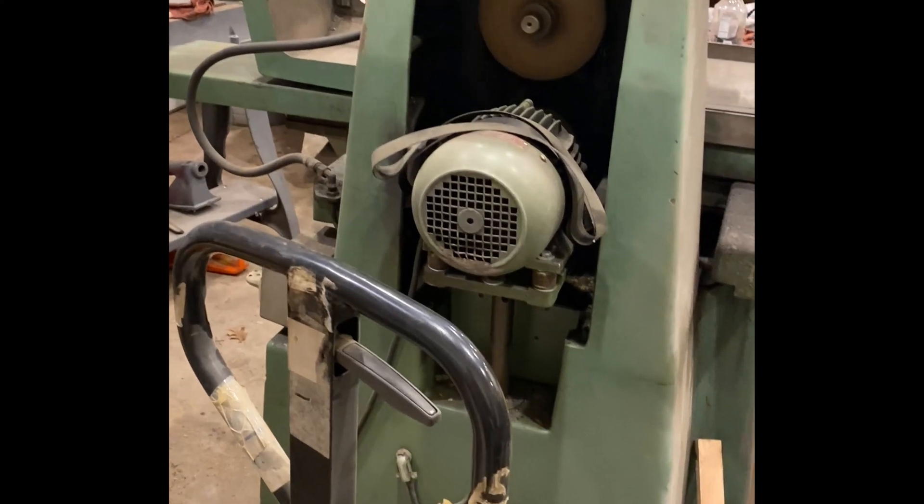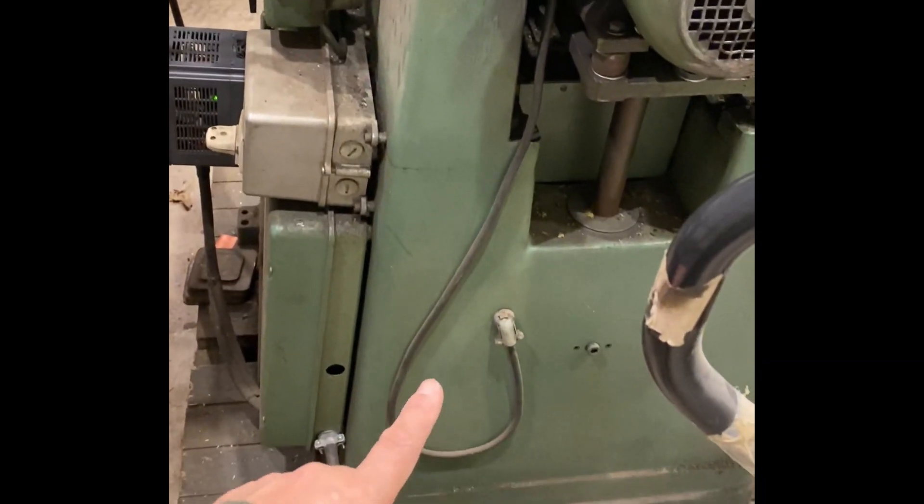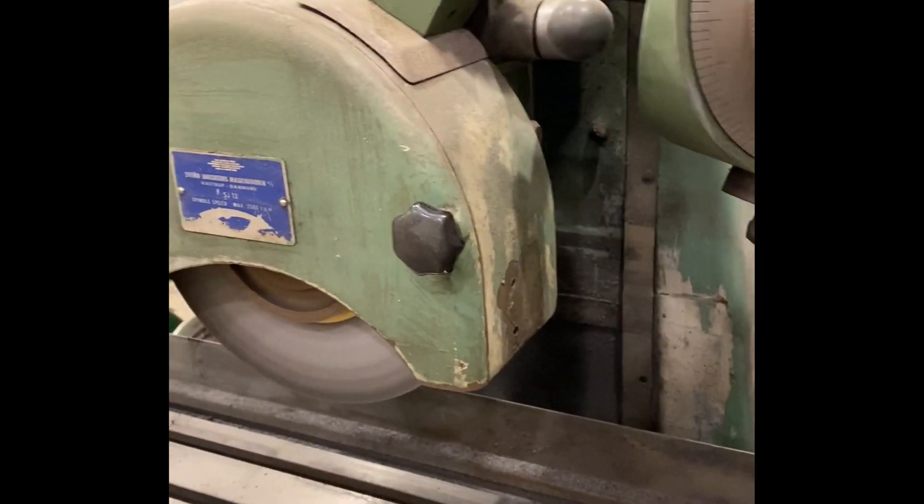Are there hydraulic leaks? There are no leaks that stop it from functioning. There's probably some dribbles here and there — I'm not going to say there aren't. I haven't run it in over a year. This is your drive motor; the motor for the lift is up underneath the power lift and that's still in there. I'm going to go ahead and shut it down so you can hear the spin-down and the bearings.